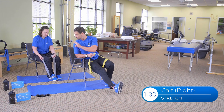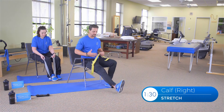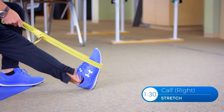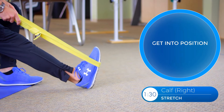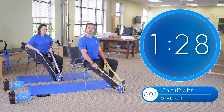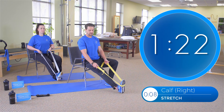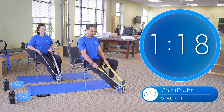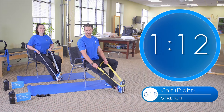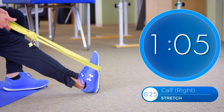We're going to execute this stretch three different 30-second increments, disengaging for a full second between. Sitting up tall, I'm going to slide my karate band around the bottom of my foot — leg is straight. Let's go ahead and very slowly pull the toe towards your knee until you get a comfortable stretch. Clock is on. Breathing freely, dropping your shoulders, keeping that slight pressure, sitting up tall in the chair, squeezing the abdominals. You should not feel any pain or discomfort in your low back, your knee, your ankle, your neck, anywhere. This stretch is going to help combat spasticity and stiffness in that right ankle. Just give yourself enough pressure to feel a deep stretch.